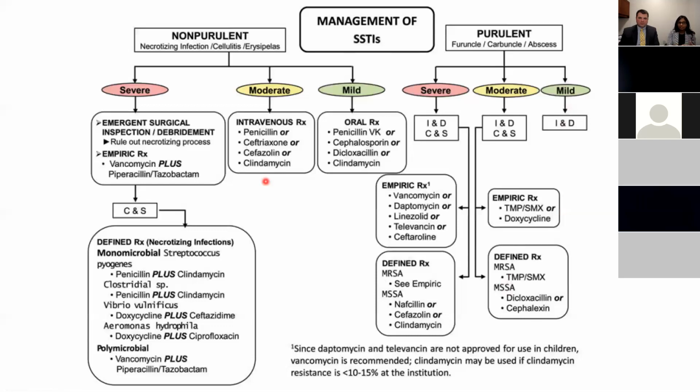But then you get into severe non-purulent cellulitis. So make sure if it's severe, they are looking toxic, hypotension, sepsis. They're not looking good with their cellulitis. It's always really important to think about ruling out necrotizing fasciitis. And at that time, you need to give them broad spectrum antimicrobials, vancomycin and pip-tazo. So you're trying to cover for strep, staph, Pseudomonas, other gram-negatives, anaerobes. So you're covering them broadly, and then you're trying to rule out necrotizing fasciitis.